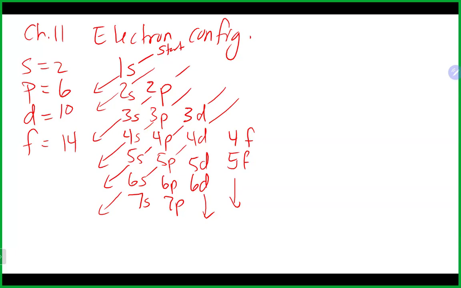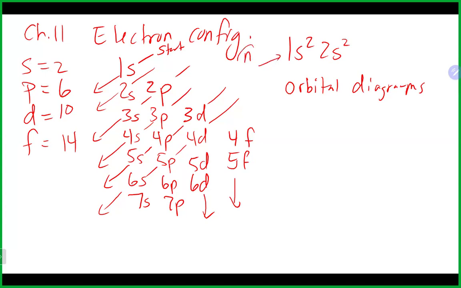Now, when we write electron configuration, as we did, 1s2, 2s2, that is the way that we write it. We also talked about orbital diagrams. And orbital diagrams are either boxes or lines that represent each individual orbital. Remember that the first number here is the principal quantum number, that n, which is the energy level. The number on top is the number of electrons in that orbital or subshell. And obviously the letter is the subshell or orbital that the electrons are in.